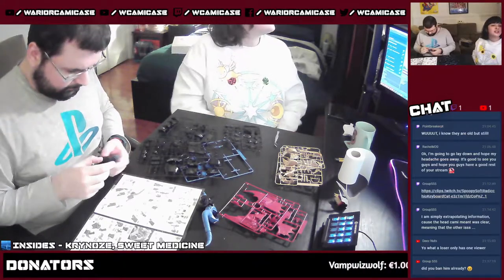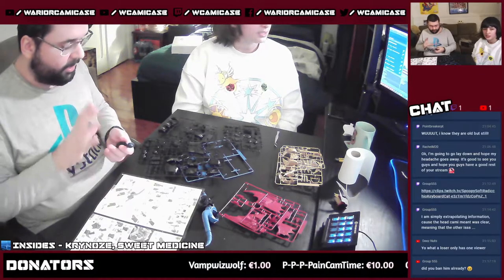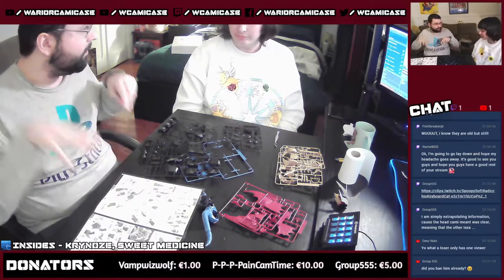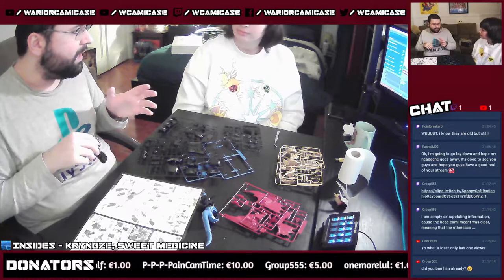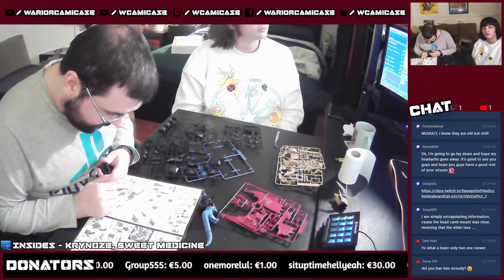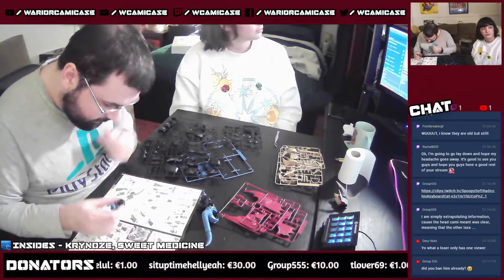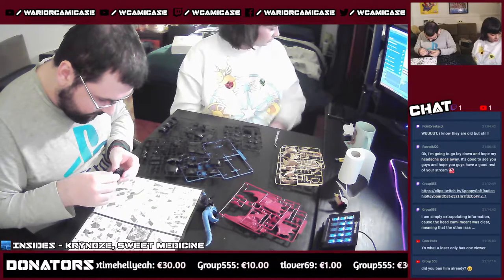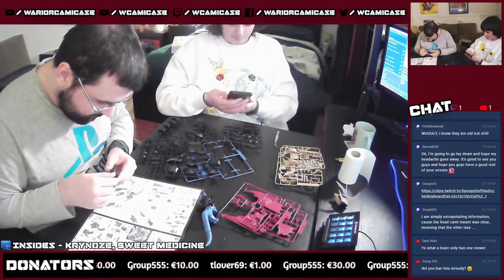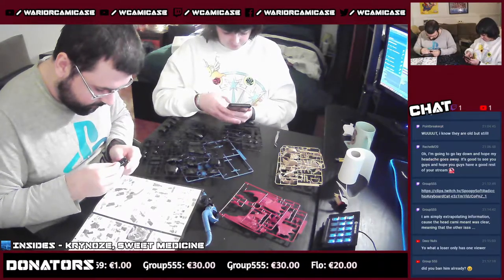The leg is almost done. We're streaming for 2 hours, holy crap. I'm going to finish building this leg and the other one. I want to finish the two front legs, so maybe half an hour, something along those lines. Okay, this can rotate, is it? Oh yeah, this rotates a little bit.